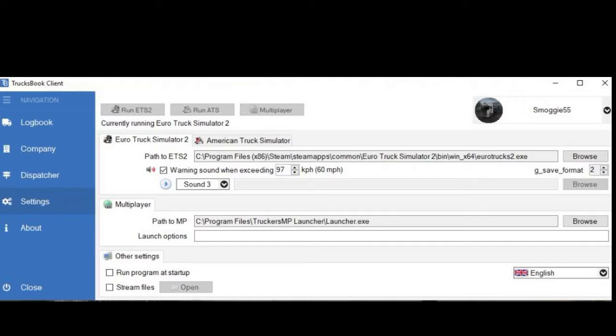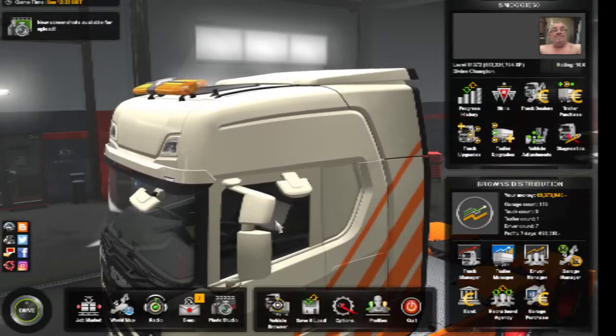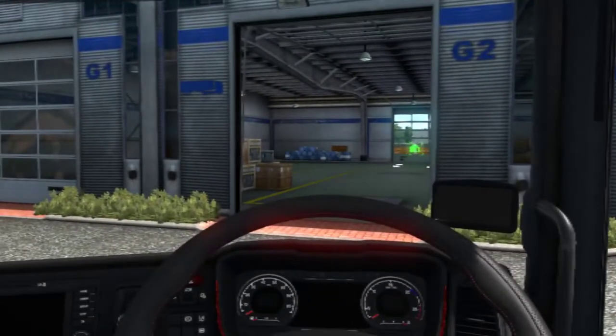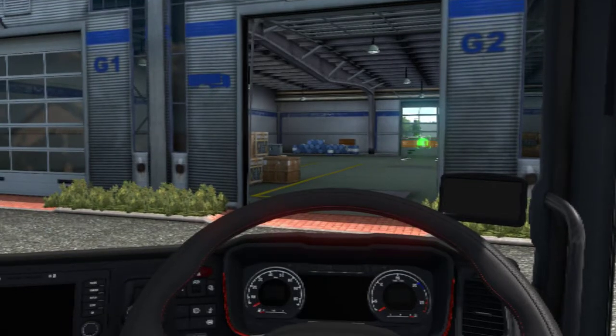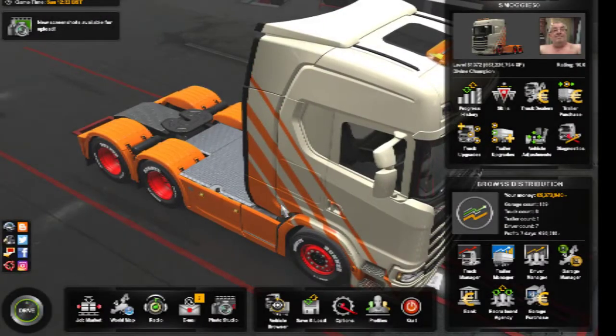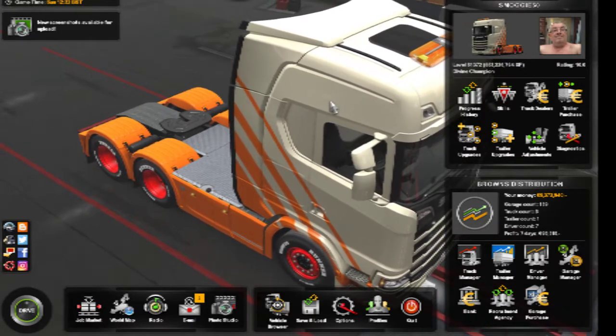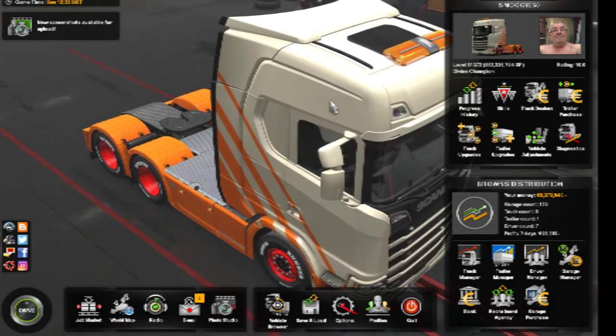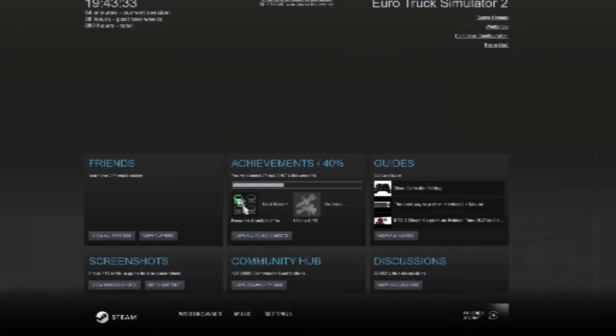I shall put that on here now. So we're now going to go into ETS2. Once we're in here, let's get rid of that. And where you need to go into drive. Okay, in your truck. Press the button that you have picked for quick save, and in the top left corner you will get a little round circle and saving. Once you've done that, come back into here. Don't go any further out, just come back into here where your options are. Once you're in there, you can now come back out of ETS2 and we will go back into Speditor.